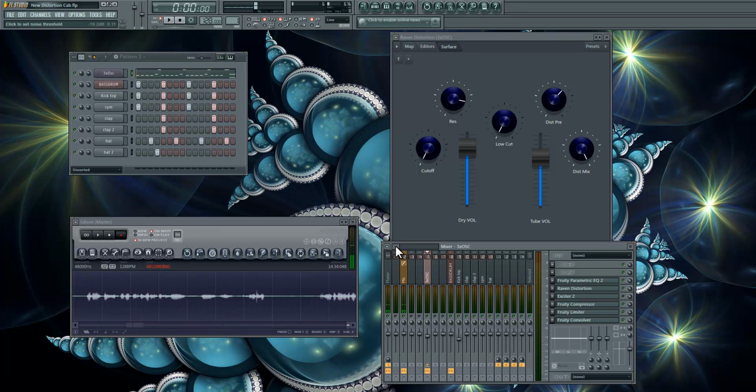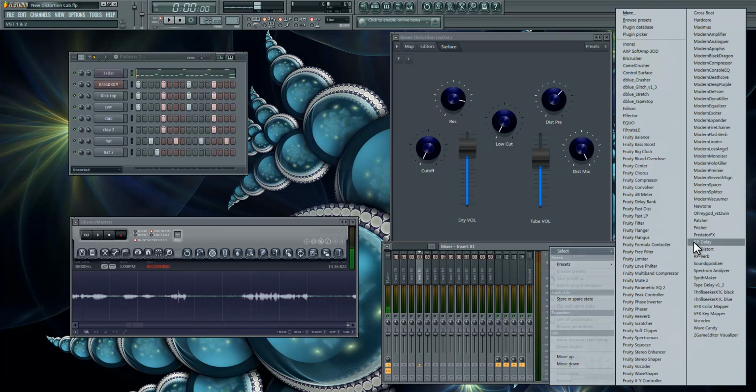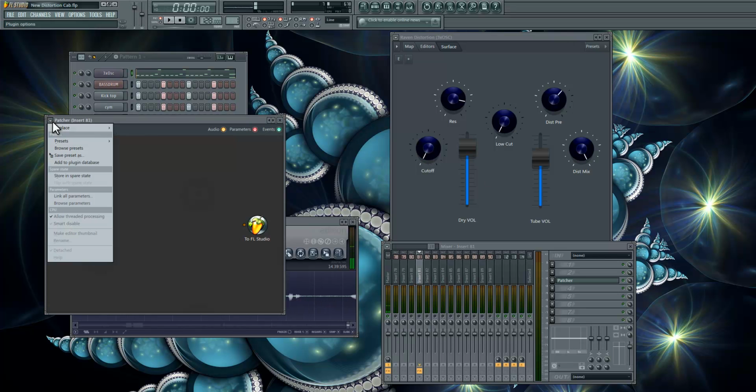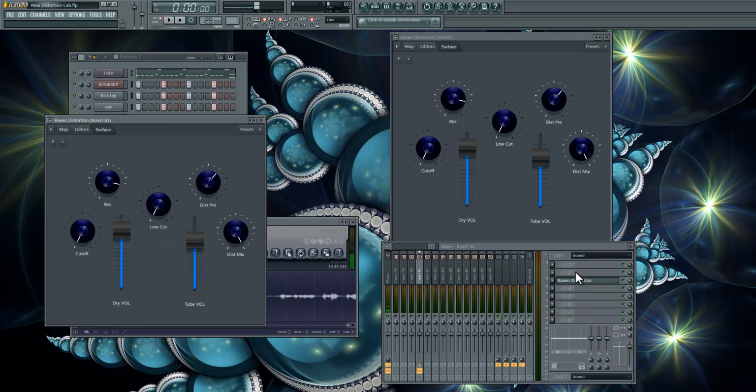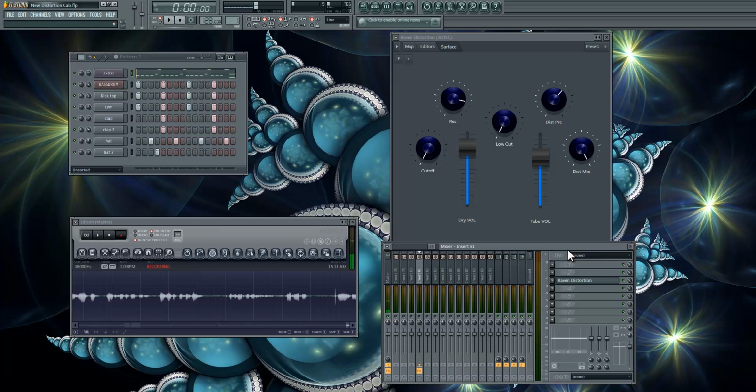And then if I go over here to any other mixer track, and I load a patcher, and I open that preset, Raven Distortion 1.1, you'll see it names it what I right-clicked and named it over here. Now, if I hadn't right-clicked and given it a name in this mixer slot, this would not be there. If I just erase that, and I hadn't, it would be called Patcher. But if you right click and give it a name, and load this preset again, you'll see now it's called Raven Distortion. So that's really cool.